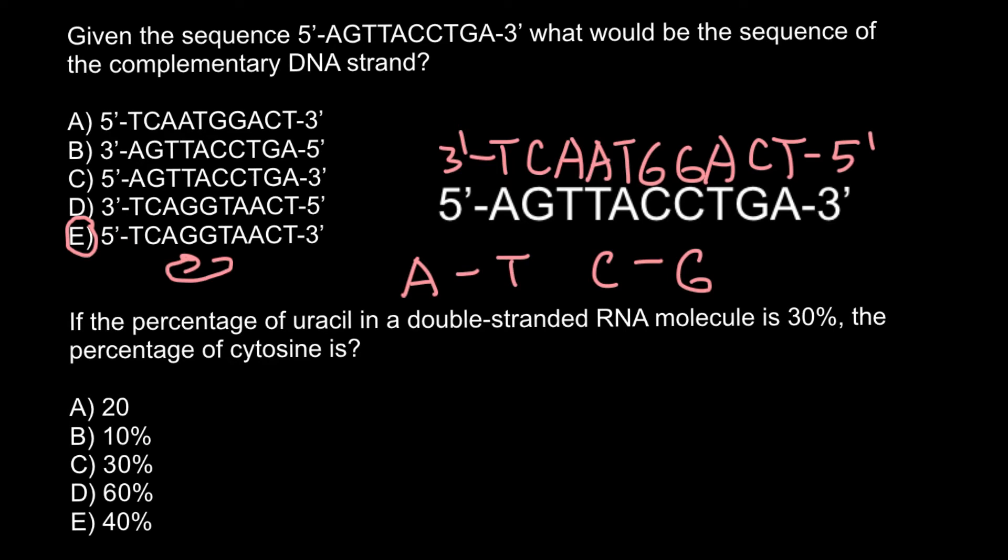By the way, when scientists or geneticists need to order, say, a primer, if they're interested in this sequence, they wouldn't put the sequence like this. They would order and put the sequence in order like this. All orders, when given to a company who would make oligonucleotides or primers, would start with 5' prime, because the molecule doesn't have like left part or right part. It would find its position within DNA. A primer doesn't have left flank and right flank; it has just 5' end and 3' end.